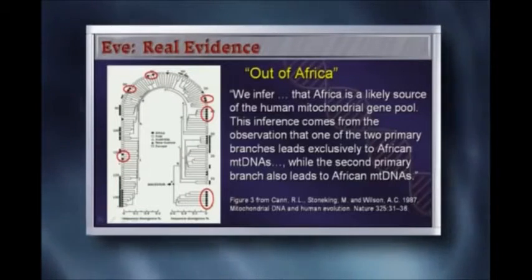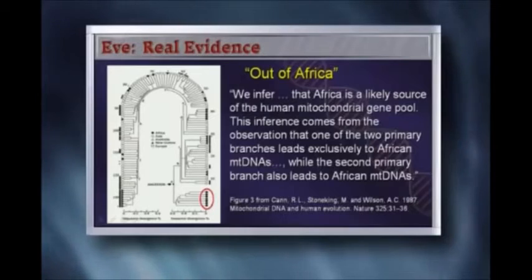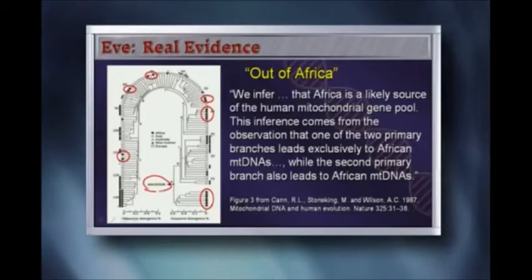And what that means is that we originated in Africa. It's written in our DNA. Every piece of DNA we look at has greater diversity within Africa than outside of Africa. Now, the evolutionary assumption here is that an old population will accumulate a lot of mutations over time. Sure. So they looked at that and they made an inference. That quote there: we infer that Africa is the likeliest source of the human mitochondrial gene pool.